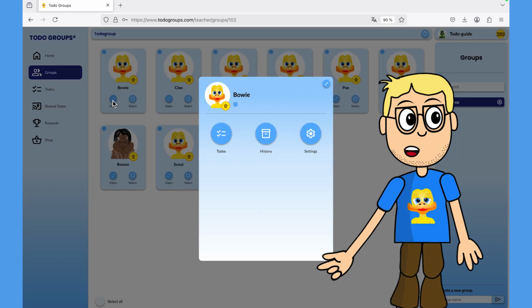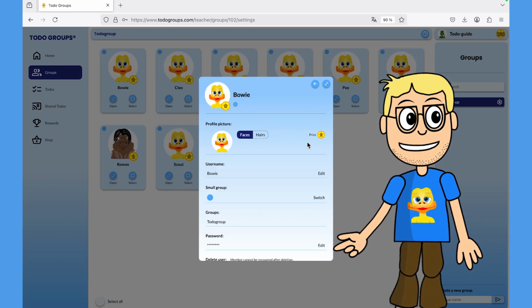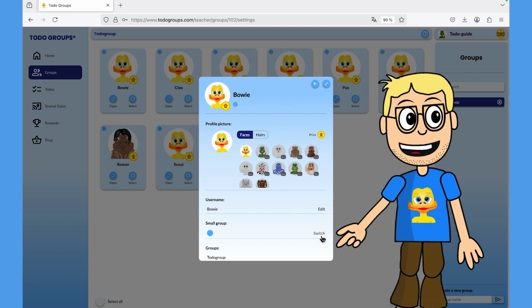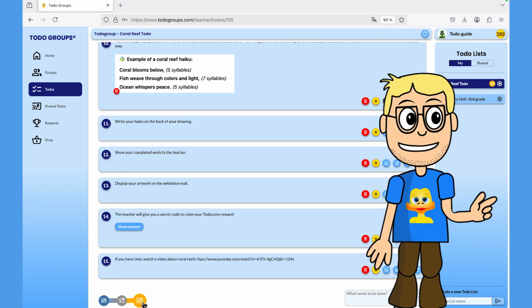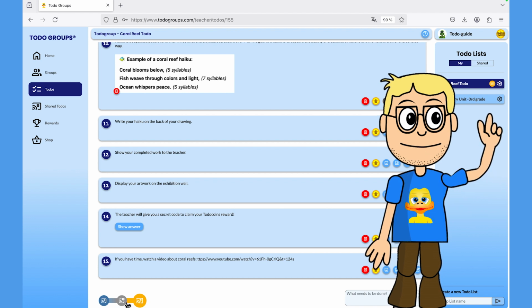If you want to assign different Todo lists to specific subgroups, divide members into blue and yellow teams, then choose which Todo list to publish for each group. In the Task List sidebar, you can see which list is published and visible to which group.